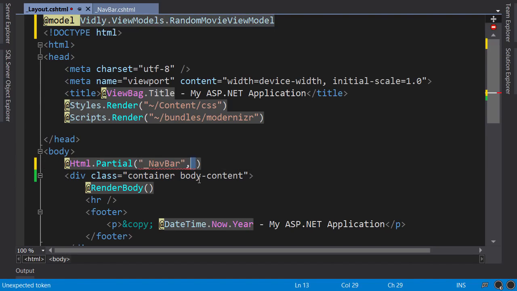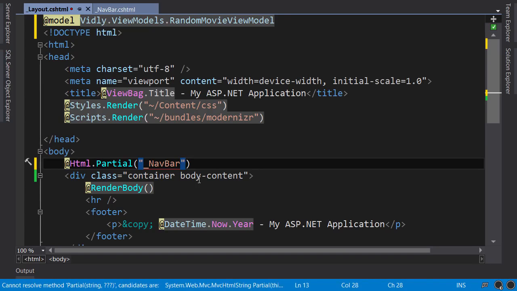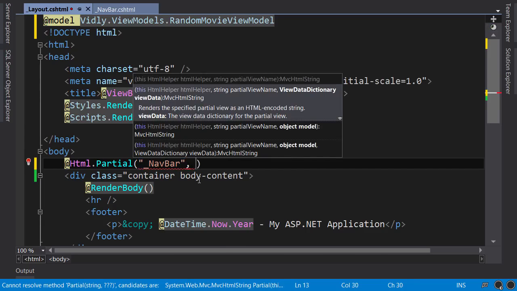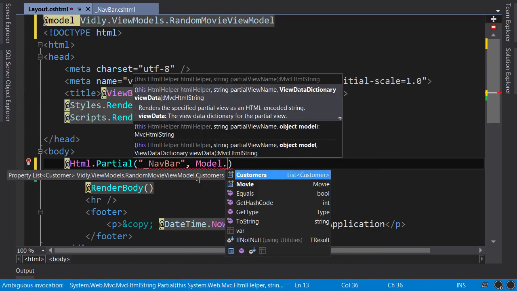Now here, if I don't specify a model, the model that is currently passed to this layout view will be automatically passed to this partial view. But let's say this navbar expects a movie, not the entire random movie view model. Then we can supply a model as a second argument. So model.movie.